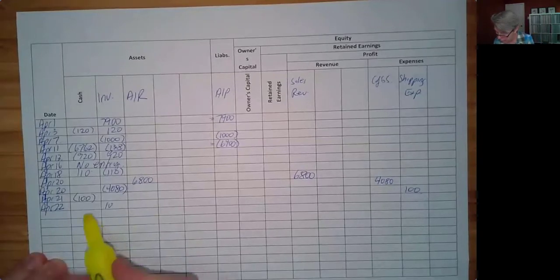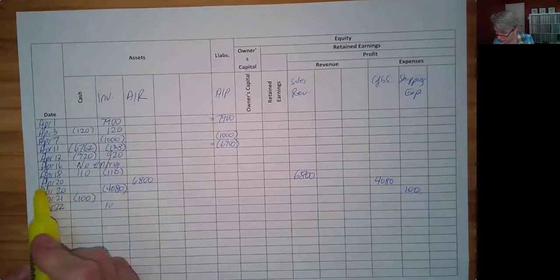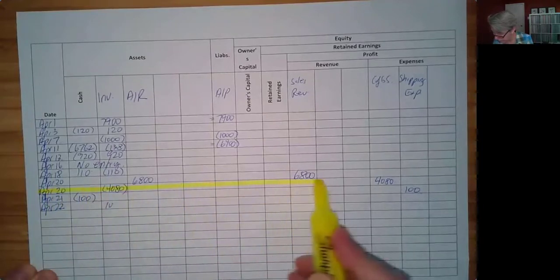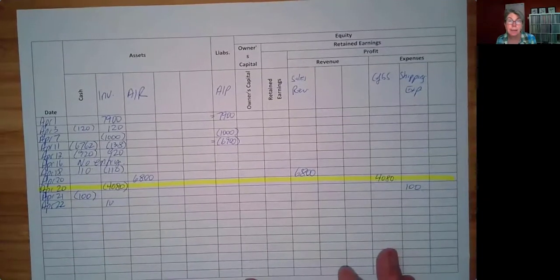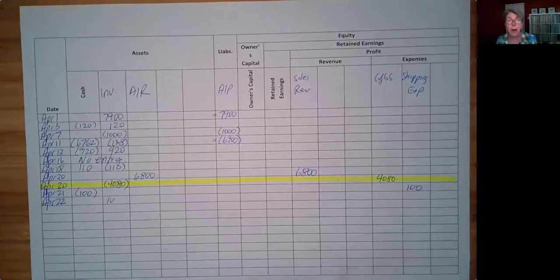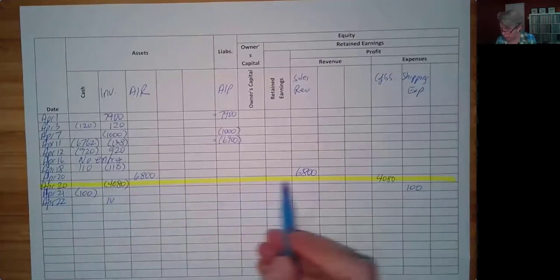So here is the original entry when we sold. And you've got to think that was the SSS entry. Now we have to reverse the SSS entry. Why? Because we no longer sold that $1,000 selling price of the inventory. So I have to reverse that portion of the inventory.